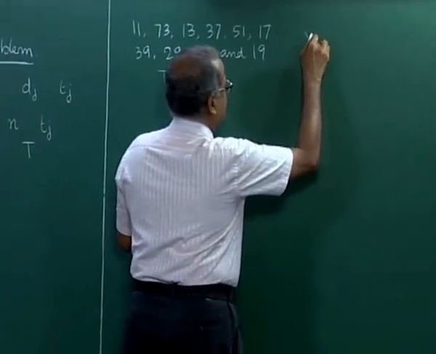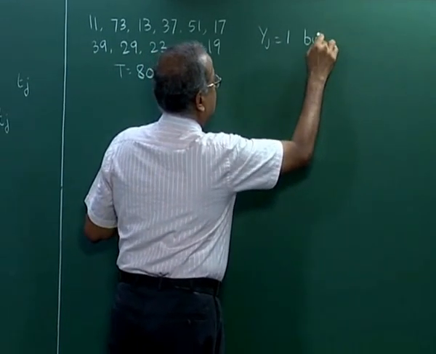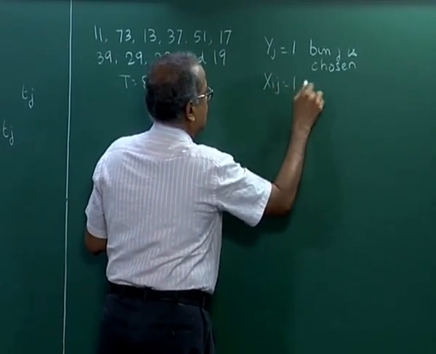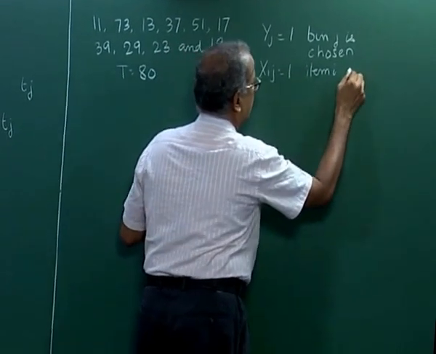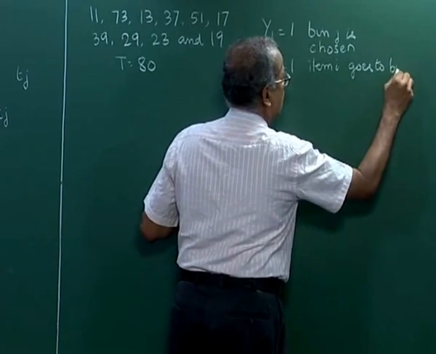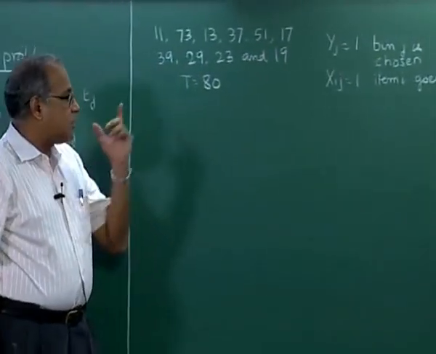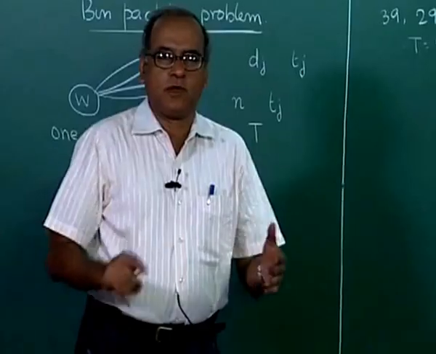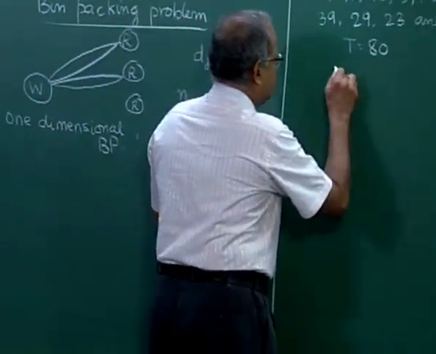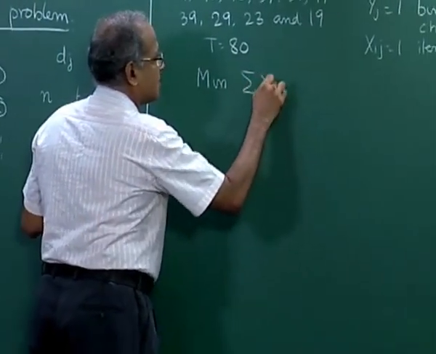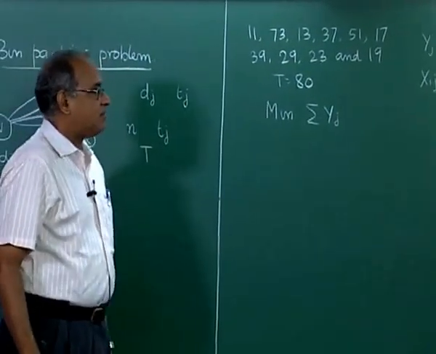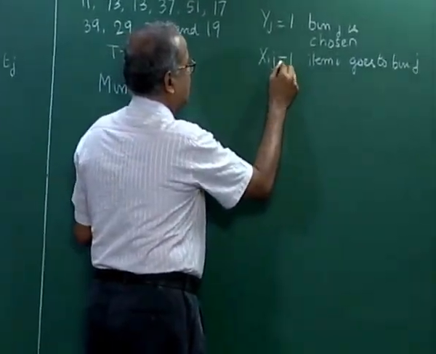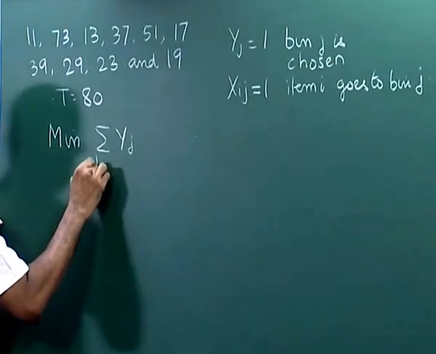So, we will now assume that yj equal to 1 if bin j is chosen and xij equal to 1 if item i goes to bin j. Now, we know that with 10 bins we can definitely meet all the requirements. So, we are going to assume that there is a smaller subset of y1 to y10 which we would like to minimize. So, the objective is to minimize sigma yj, where yj equal to 1 if bin j is chosen. This depends on the notation. Here we are using j for the bin and i for the item. Therefore, summation yj, j equal to 1 to 10.